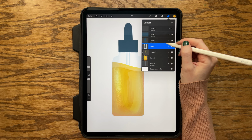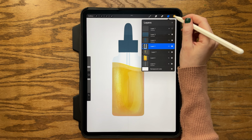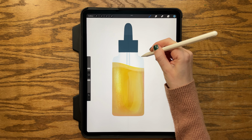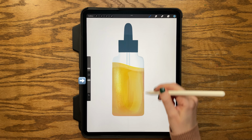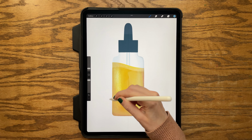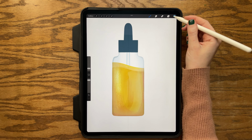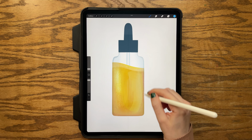So now I'm swiping right with 2 fingers on that layer, and I am selecting a medium blue shade, going back to my flat brush and using that to shade around the entire outside edge of the jar. And I do have the opacity of the brush just slightly lowered. You can adjust that using the slider over here on the left. Okay, and now I am going to select a brighter blue and go around again doing the same thing.